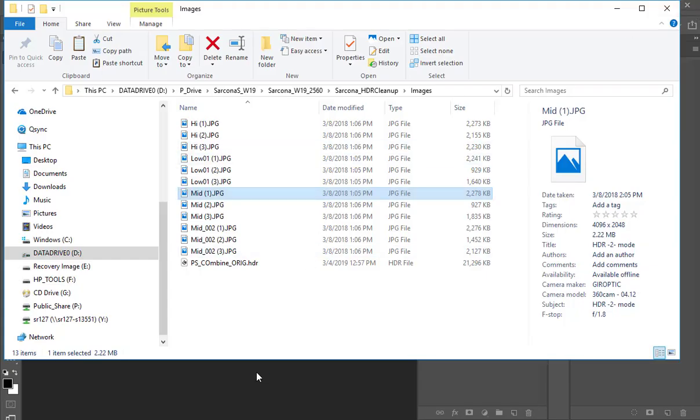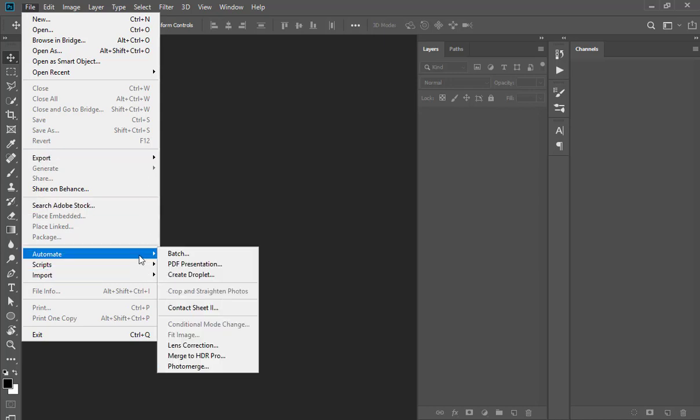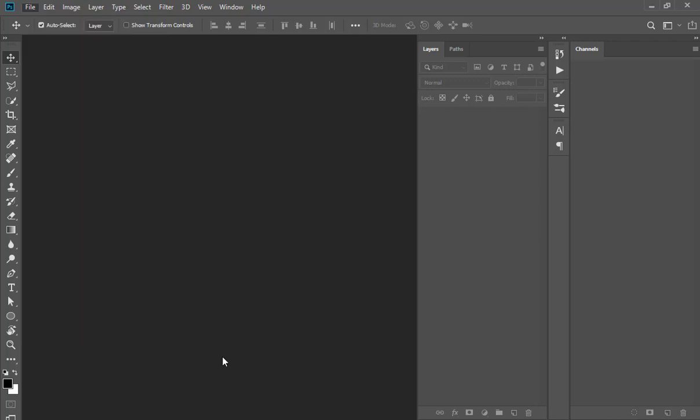Cool, so I'm going to close that. So I'm going to start off in Photoshop, and what I need to do first is combine all these images into one, okay? So the Stitcher program has already gone through and grabbed each one of the series and stitched each one of the series together. Now I'm going to take all those series and stitch those into one. So under Photoshop, and this is just defaulted in there, I'm going to say merge to HDR Pro under Automate.